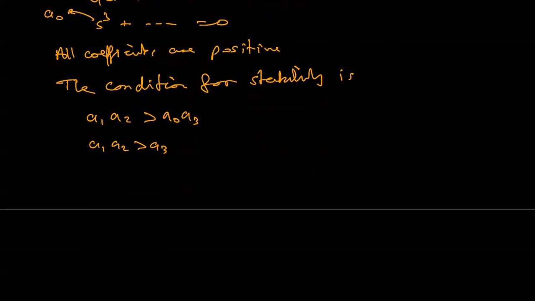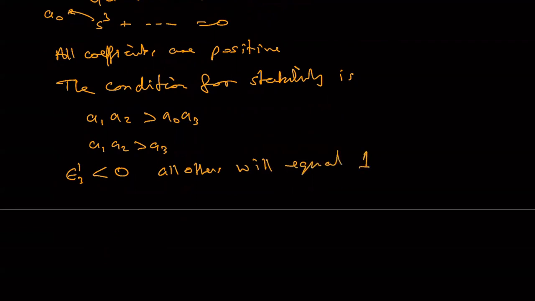One thing we will do is set all the elasticities, except for the feedback elasticity, which will be less than 0. All others will equal 1, which is not unreasonable. Basically, they are all first order. And every time we see a term such as this, k_ij, we will swap it for v_i over x_j times epsilon_ij.